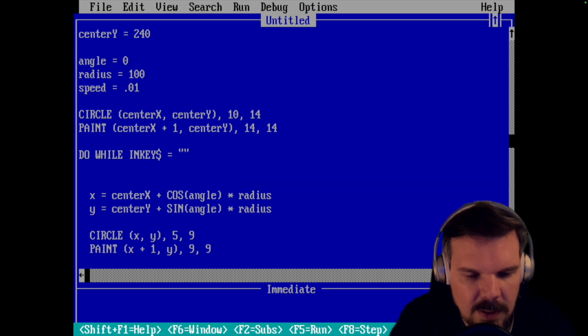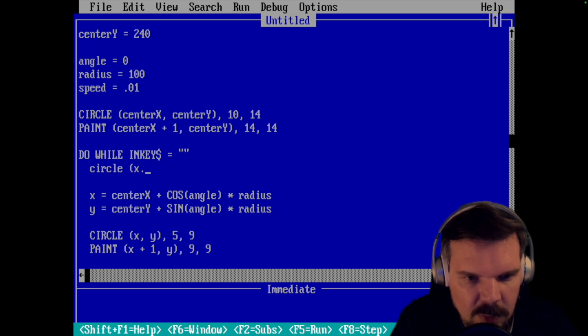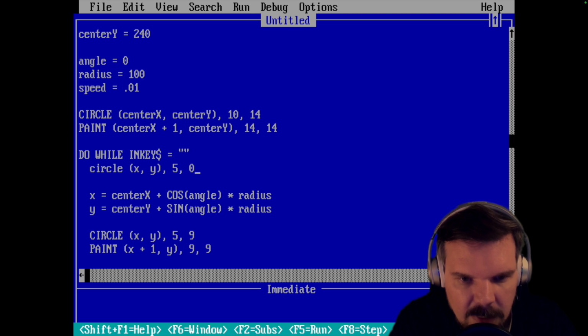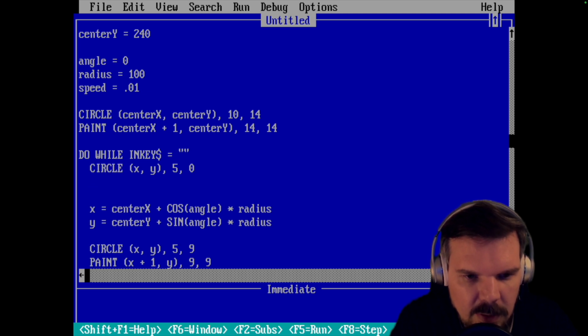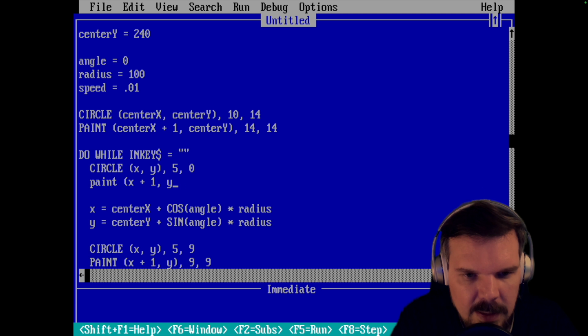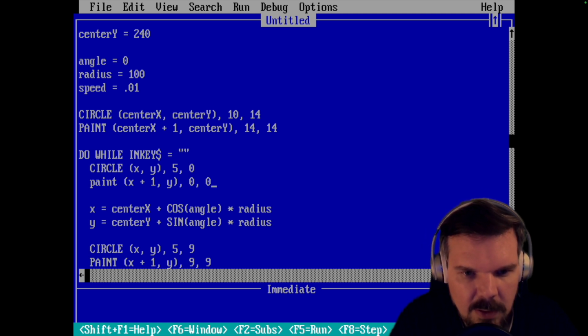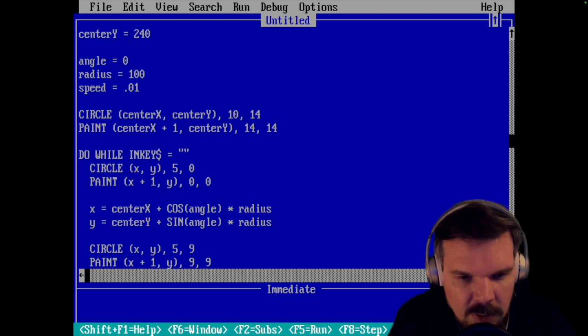We need to just draw a black circle where the old position was before we calculate the new one, to basically erase the old Earth. So it's just the same as drawing the Earth, except we're using black as a color. And this should do it.